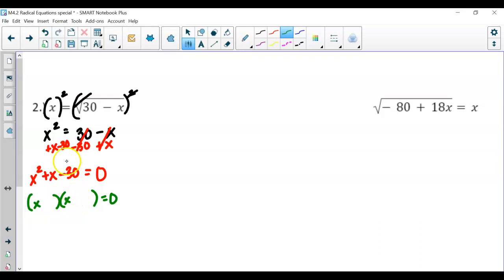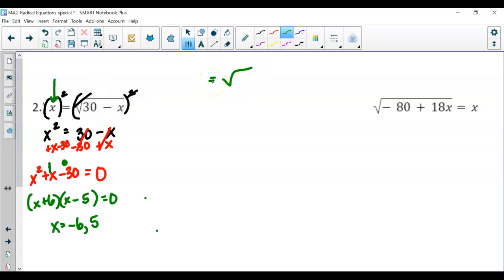So here, what numbers multiply to get us a negative? So that means we need different signs. So it's going to multiply to get a negative and add to get 1. 6 and negative 5, which means x is equal to negative 6 and positive 5. However, we got to check because we're saying this is what x is equal to here and what x is equal to.